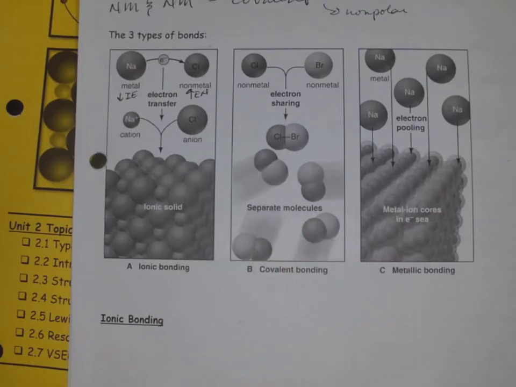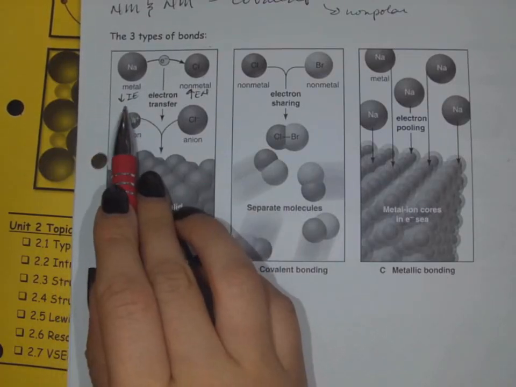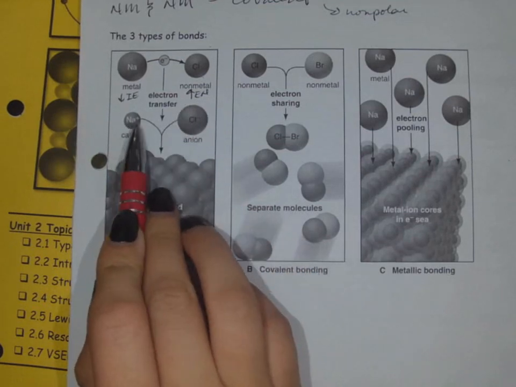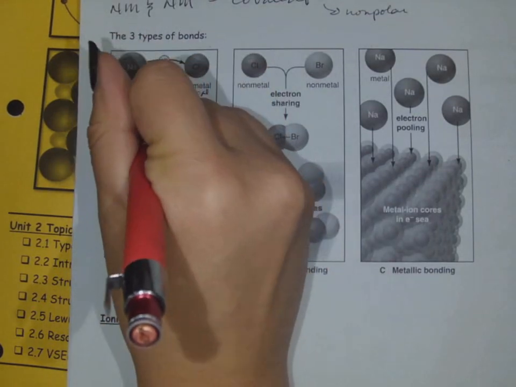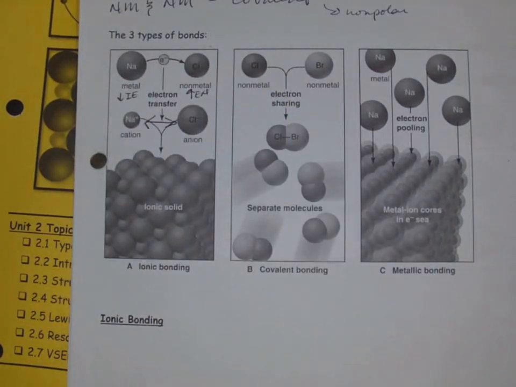Now, this gaining and losing of electrons is not actually the bond. The bond occurs after the atoms gain and lose, because now we've become a positively charged ion and a negatively charged ion. And we know that whenever there's a positive and a negative, there is an attraction between those things, and that's what the ionic bond is. It's an attraction between those ions. Okay, so that's an ionic bond.